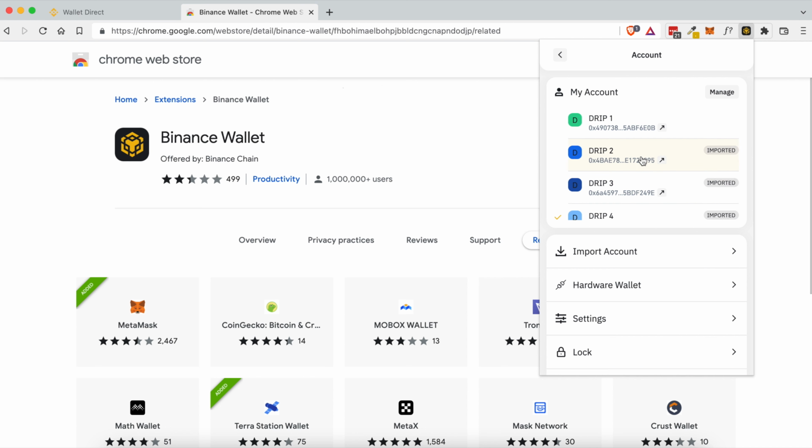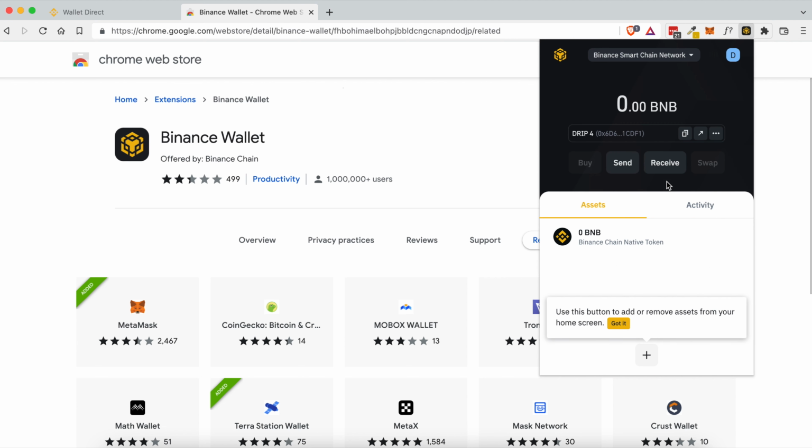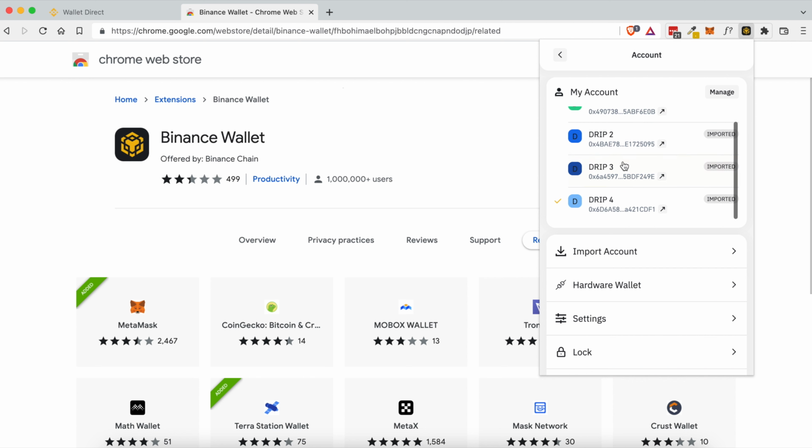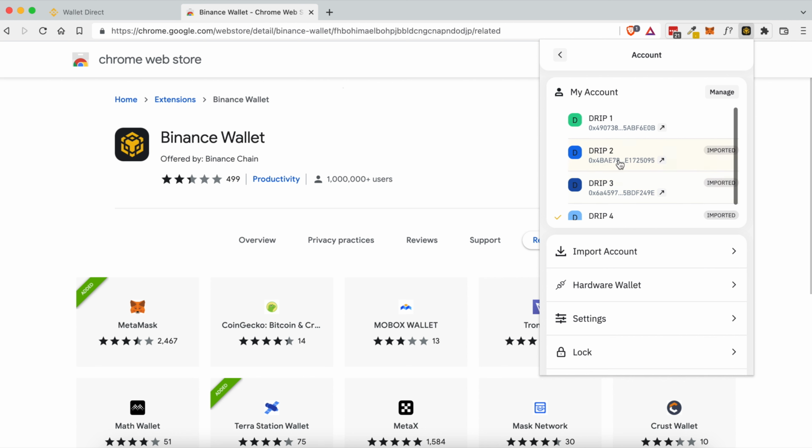This way you can install the Binance wallet extension on multiple computers. You can get access to all of your different accounts, and you'll know that they are connected. If you do start sending money to these accounts, make sure that you write down the private keys associated with every single one of those accounts. But just know that having those private keys is a great way to secure and get back these other accounts that were missing when we only typed in our seed phrase.